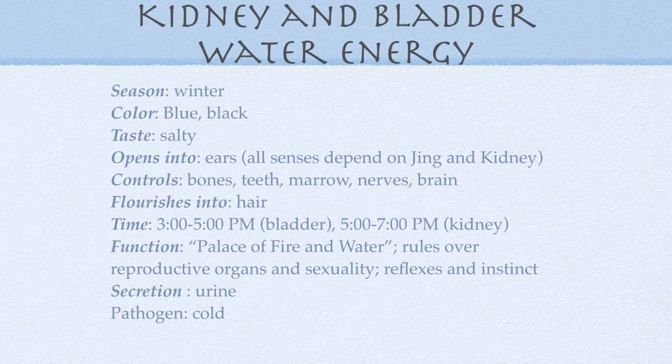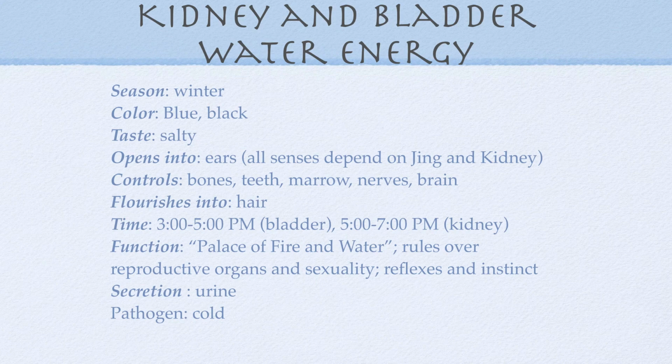All right, so again, please bear with me. We'll come back to all of that and see the practical applications that we can derive from that. These are the classical definitions. That's what students of Chinese medicine memorize for their exams. This is what in the old texts is associated with kidney energy. These old texts say that kidney energy flourishes into the hair. That means that one tool of diagnosis of our Jing is the quality of our hair.